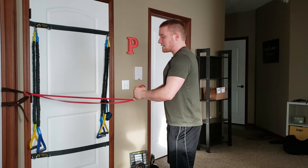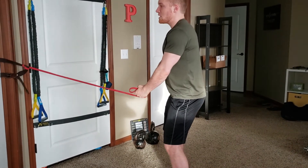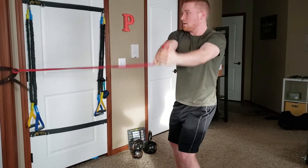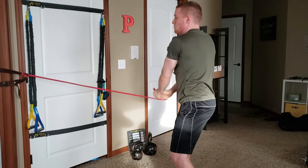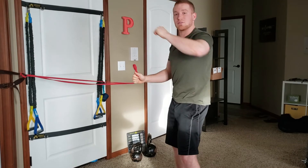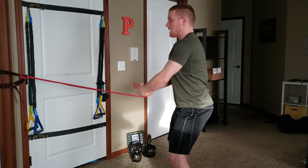What I like to do is start low, and I'm holding on both. If you have handles, you just hold the handles. I'm going to come all the way around — nice, big, slow-motion circles — keeping tension on this band the whole time because it's trying to pull me in all different directions. I'm trying to avoid any arching, any rounding. I'm tight.